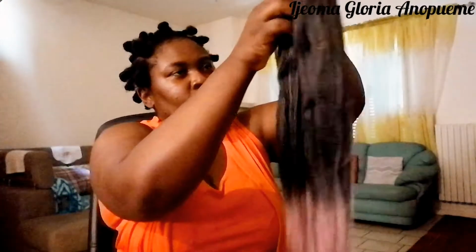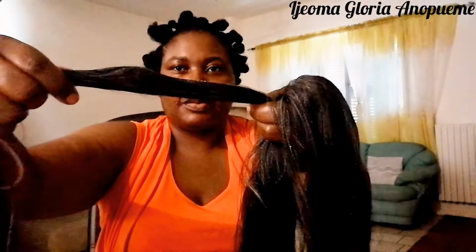Okay, here I am trying to straighten the extension. I've applied a little cream and I'm putting them into the portions I'll be using. It's advisable to put them into portions since you don't have anybody to help you give you the much you need. So you bring out like 5 to 10 pieces and line them up.